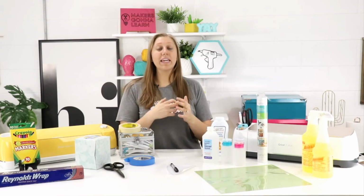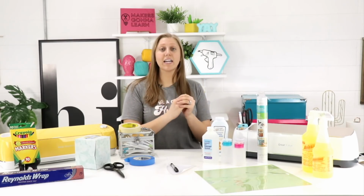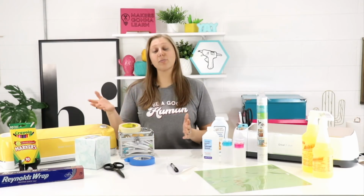It's like Cricut knew that you would be having a dull blade after so long, so it gave us this little more pressure option to be able to give us just a little more pressure when cutting iron-on and vinyl to get the same results as if the blade was new, but after the blade is already dull. So it's like Cricut thought of everything. So we absolutely love that hack.